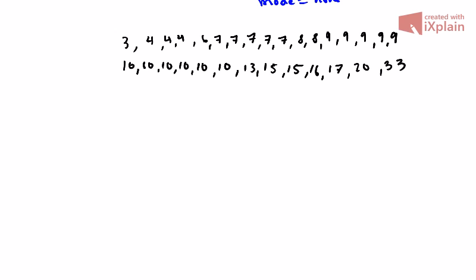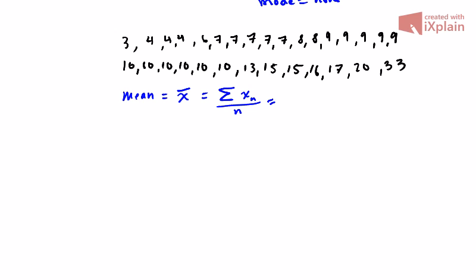This is example number 2 in your packet. Owen is a member of the student council and wants to present data about backpack safety to the school board. He collects data on the weights of backpacks of 30 randomly chosen students. How much does the typical backpack weigh at Owen's school? Well, we know that the mean is all of the elements added together, so the mean, x bar, is equal to the sum of all the elements divided by the number of elements I have.